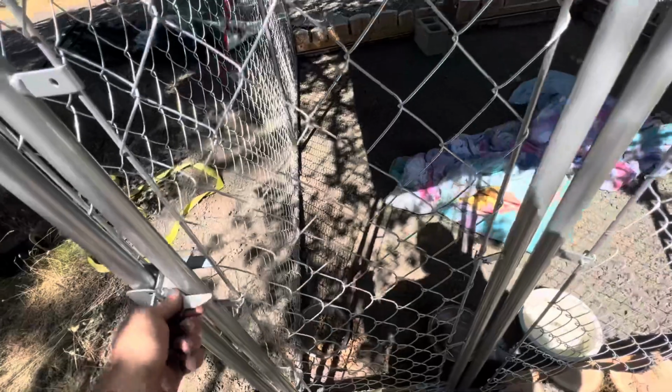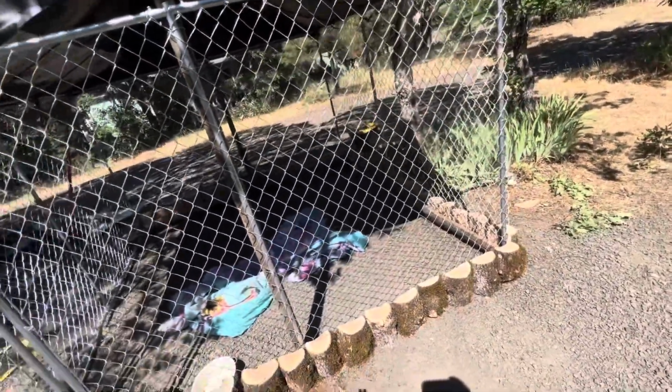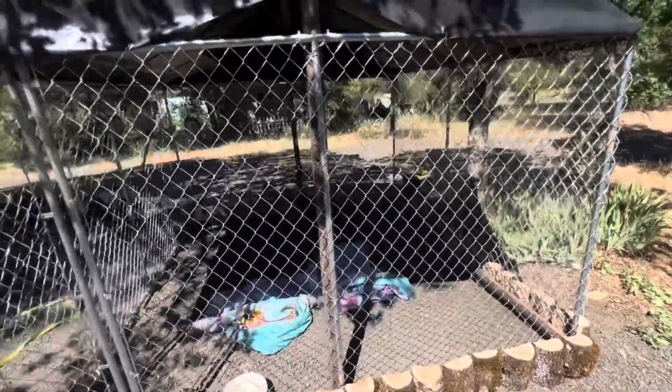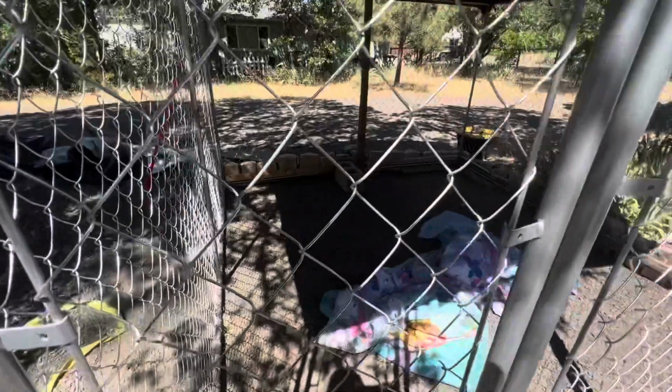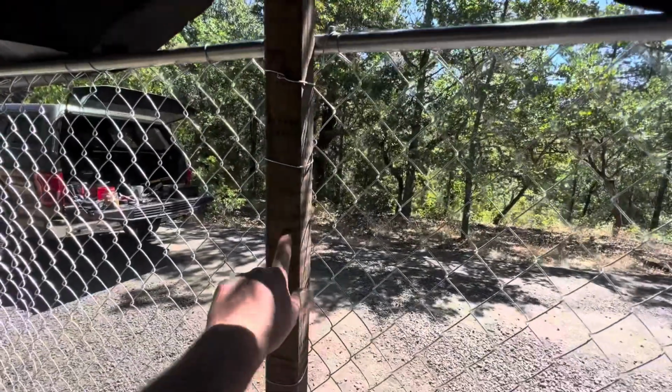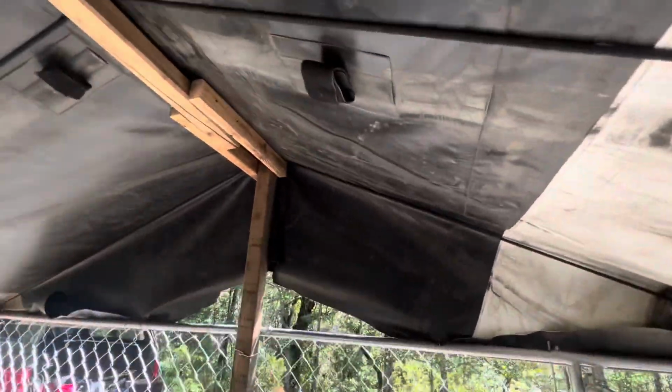Because we plan on being able to leave the dogs in here for roughly about 6 hours or so, because from the time I leave to go to work and my wife comes home from work, there's roughly about a 6-hour window. It's very hot and dry out here, so I had to put in a roof. So what I decided to do is to use some of my 2.5 by 2.5s, basically a small diameter 4x4, but they're 2.5 inches wide, as a truss around. And then I use some elastic bungee rope.